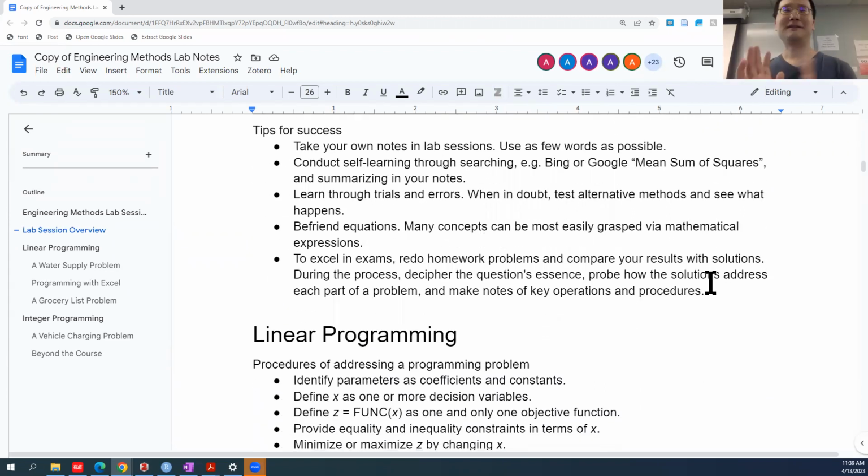And I did realize that most students are very cautious about their grades, and maybe you will also find tips for success in the course useful. And my understanding is that first you want to make your own notes. That way you are not just sitting here while listening, but you also remind yourself what you learned through the process. What's really important is that when you take notes, please use as few words as possible. That means you have some mental processing in there, not just recording whatever I'm saying, but you need to process it so that you at least understand it once.